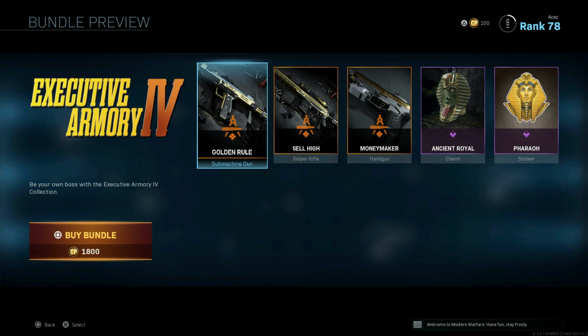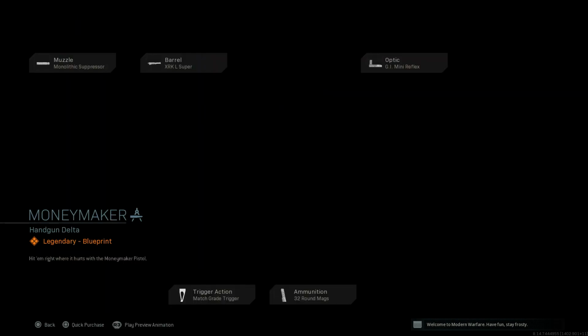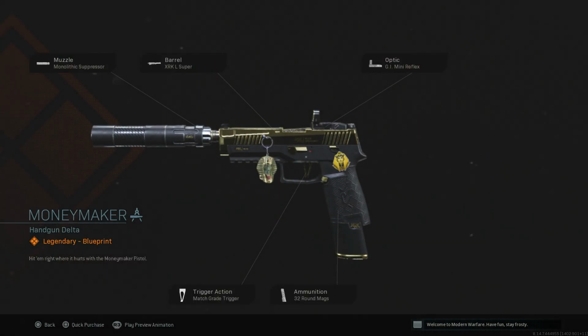Usually the other ones only had 2 from what I remember. We'll start with Moneymaker. This one's going to be for the M19. I'm pretty sure that's what it's called. Monolithic Suppressor. XRKL Super. GI Mini Reflex. Match Grade Trigger. 32-round mag. This is a decent blueprint.